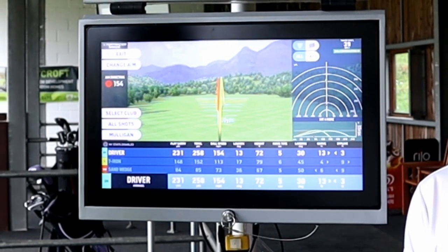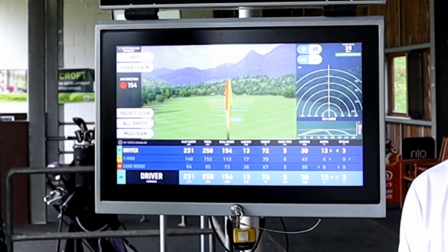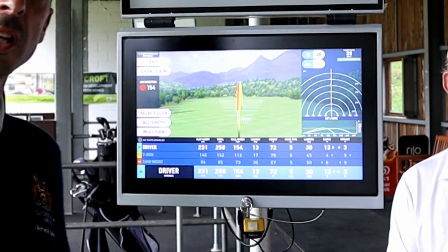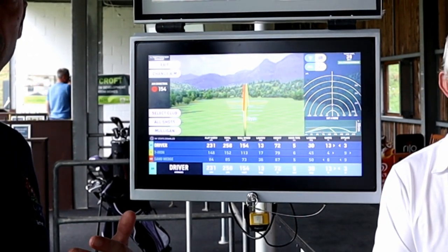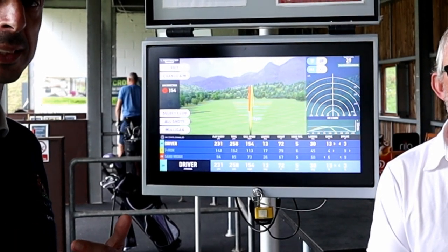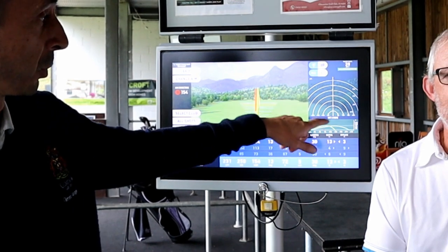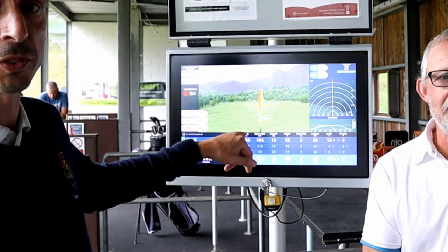With the Top Tracer system, when you play virtual golf, you don't actually putt. Instead of putting, you actually hit a lot of 50-yard shots. So it measures that on where the ball lands, as opposed to when you're playing virtual golf and you're more than 35 yards away — because the ball will only be tracked once it's gone past 35 yards, you have to then allow for the ball to land and then roll out to its finished distance. When you go on to My Practice, you look at where we've got a 7-iron which has gone 148 through the air and a total distance of 152. You can also see the sort of direction you've hit the ball, how much curve you've put on it, and we've got a driver which has gone 231 and it's finished at 258.